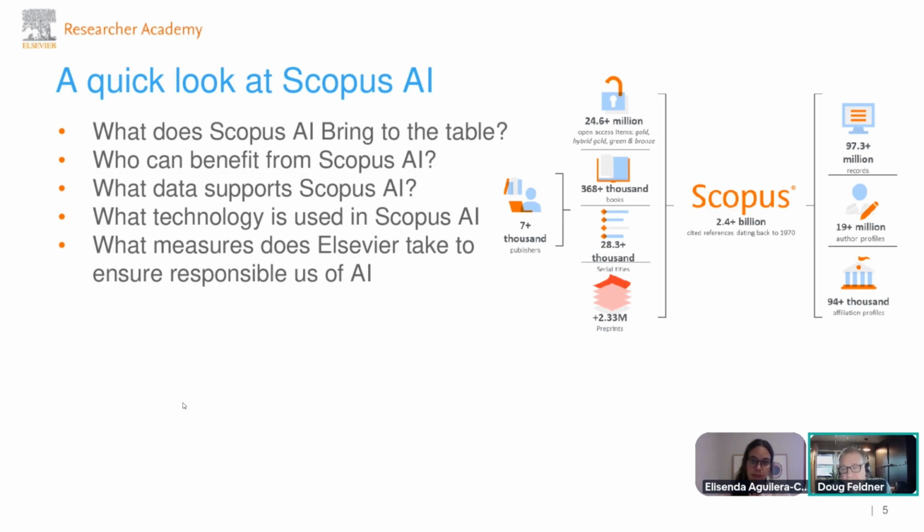And I say yet because we're having really good uptake with our institutions. They're seeing the value in it, and we keep adding value. We're adding features throughout the rest of the year. Scopus AI is not designed to replace Scopus Search. It is to give you a good starting point. With Scopus, again, you're going to dive much deeper.